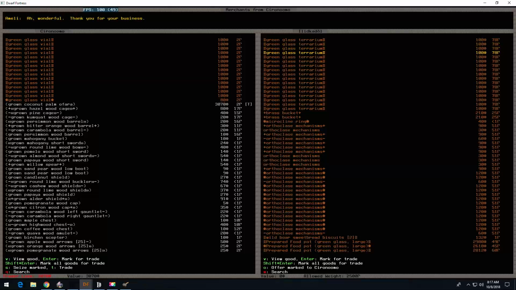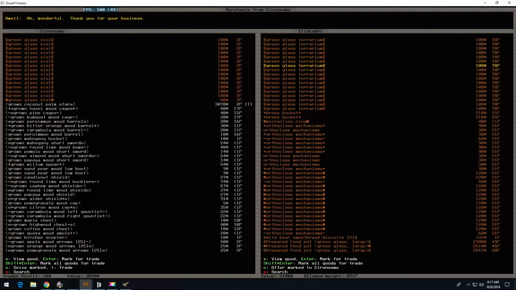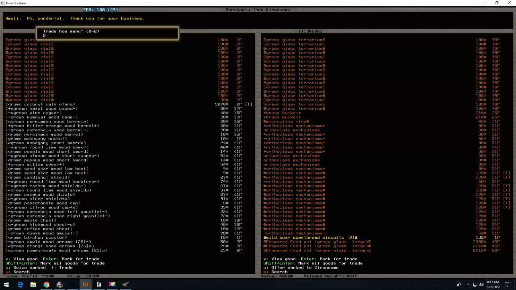All right, so we got this other thing. Yeah. Oh, yeah, I'm out of vials. I got some mugs, though. And then you got some terrariums. All right, see, look, the weight is dropping. Oh, jeez. All right, so the mechanisms. Yeah, but terrariums are so much more. Well, these are, let's see what I can do. I don't want to get overweight. Okay, there we go.